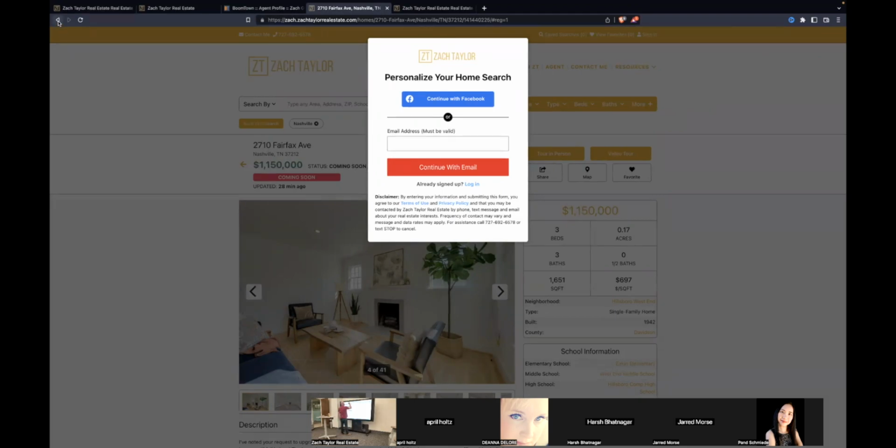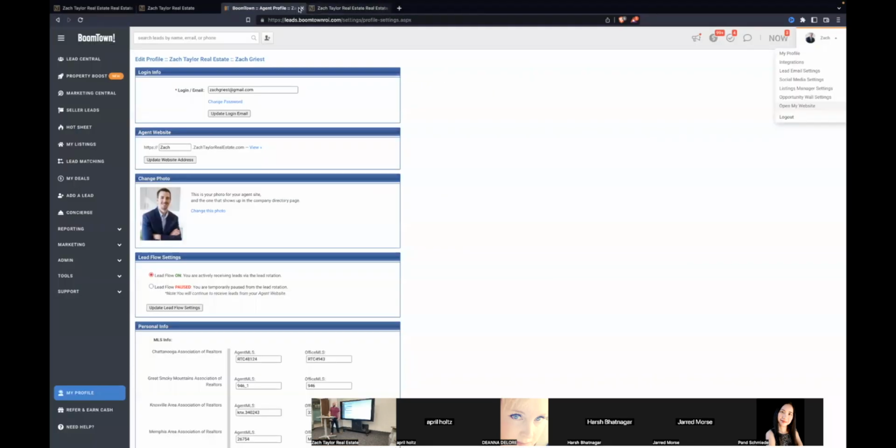Is there an advantage in doing it one way versus another in terms of cost or in terms of lead capture or anything like that? Personally, I like running it straight through my social media and not involving Boomtown because you can track analytics on Facebook. With Boomtown, you can track analytics, I just don't know how detailed. When I was on a team when I actually started, I've got 6 years of experience with Boomtown. They would track the analytics both ways, and they found it a little bit better on social media. But I don't know if there's really one that's tried and true better. I think both work. Okay. Thank you.